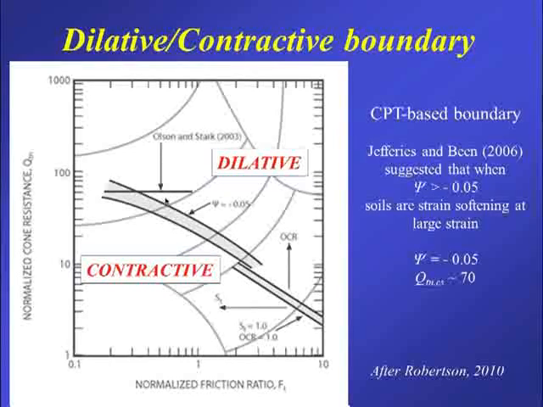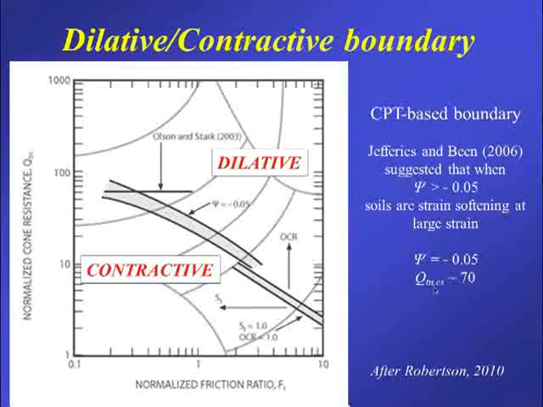Now, for reference, I've shown a line up here. Olsen and Stark had suggested a boundary. It actually sort of evolved from some work I'd done back in '95 that they converted over. And you can see that theirs really applies only to clean sand. It's a single value, so it only applies to clean sand. And so at clean sands, it completely agrees with the state parameter approach. But as you get into siltier sands, it needs to curve over as the state parameter relationship does.